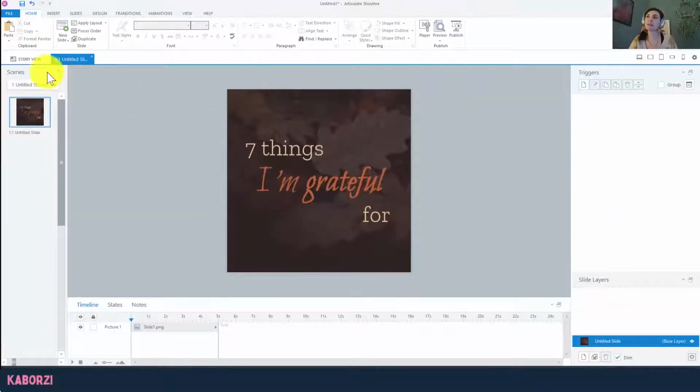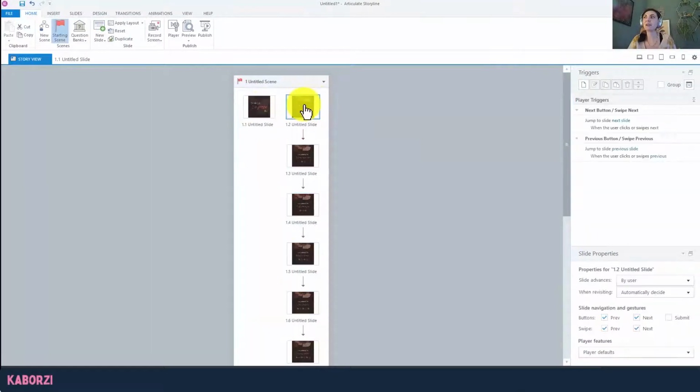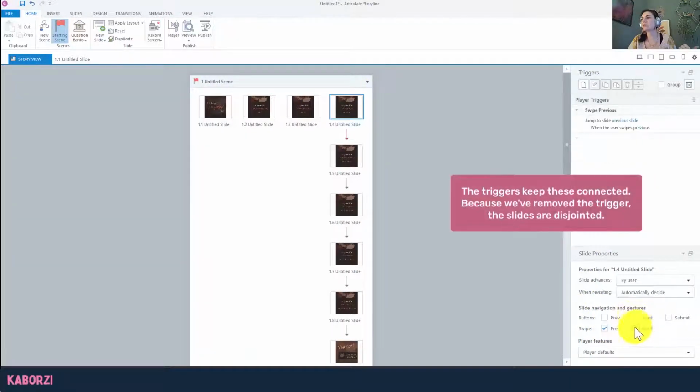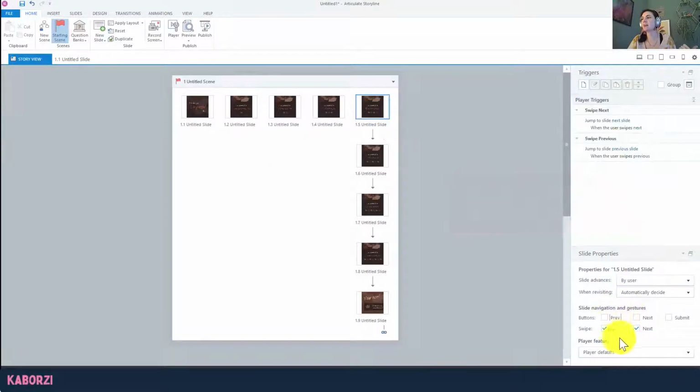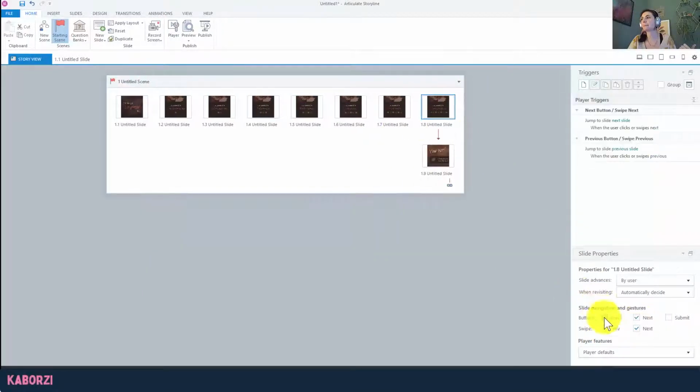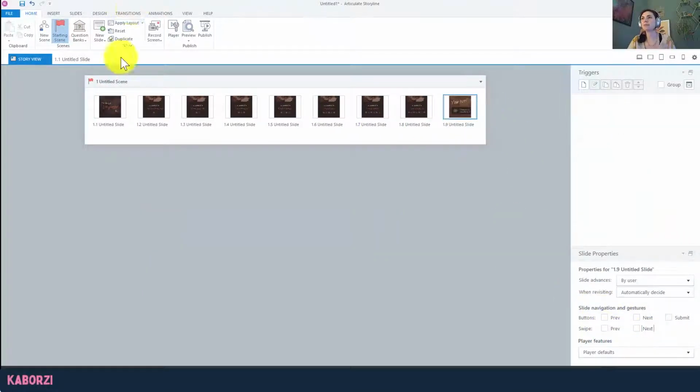So you can see what that did to my slide 1. All of these are connected. Right, the trigger is what keeps this together. This 1.2 is saying when I click next, I'm jumping to 1.3. Same when I click back, I'm jumping to 1.1. But when I'm removing this navigation as I am, all of a sudden it loses its connectivity. But that's okay because we're going to re-trigger it using our own button styles. Let me show you how that's done. Okay, it's all gone. There's nothing left. Now we have to re-trigger it. You can see it's not linear anymore. They're all just kind of broken.